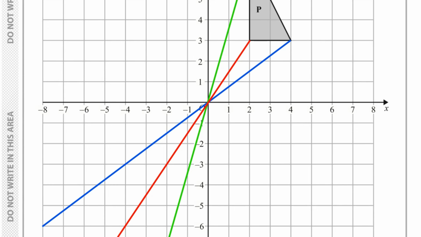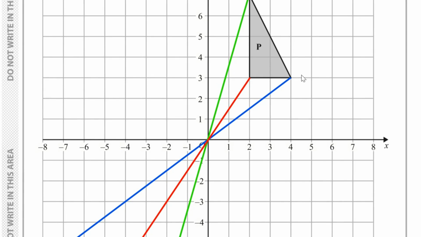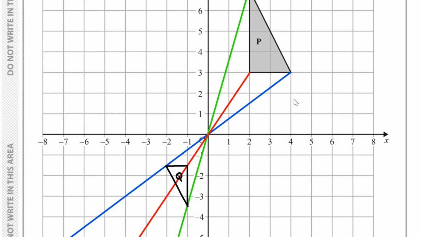So if we now, well, we want the shape to be half as big from here, so if we've got 2 across and 3 up, in the opposite direction we've got 1 across and 1.5 down, so here's 1 point, and then multiplying the length of the triangle by a half, we get this, and then we go down here somewhere, and then we join these up like so. Okay. So this is our new shape Q.